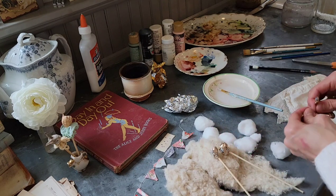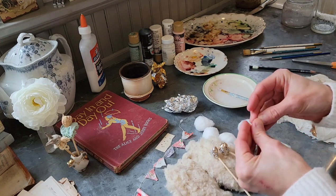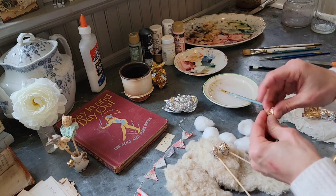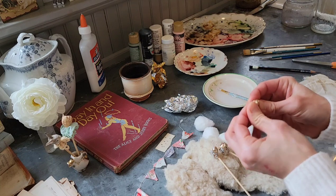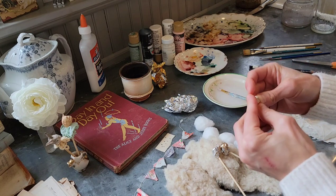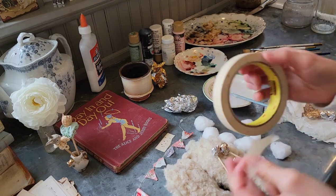This is going to be a cat and a bunny. I don't know that I knew which one I thought would be which, but they're pretty close to the same. And then I'm doing a little smaller one on a toothpick that will be a mouse. You can shape it to the basic shape that you want, but it doesn't have to be. You can do most of the work with the cotton.